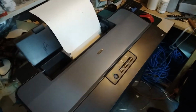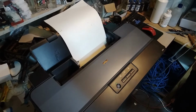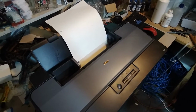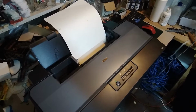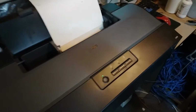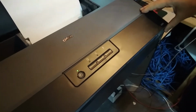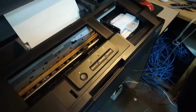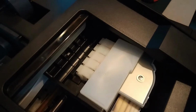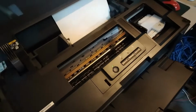Next on the agenda we have one Epson L1300 this time, and the difference between 1800 and 1300 is that it has only 5 channels. It's ahead with the 5 channels, and I'm not sure still what's wrong with this one, because the owner didn't really tell us. He said he just had some prints that he didn't like.